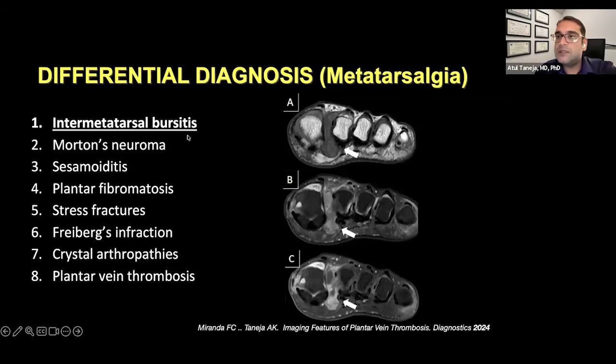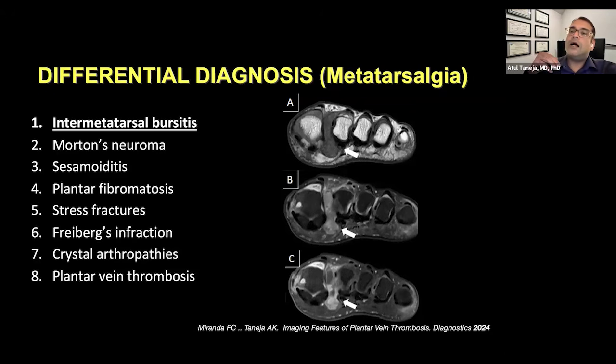One of them is the intermetatarsal bursitis. You're going to see fluid distension on T2 fat sat. It can go dorsally, while the neuroma usually you won't see going that dorsally, except if there is an intermetatarsal ligament injury, and then the neuroma will displace dorsally. In intermetatarsal bursitis, always correlate T1 with T2. T2 will help you to see the fluid. Post-contrast, if needed, you can see this synovial thickening.